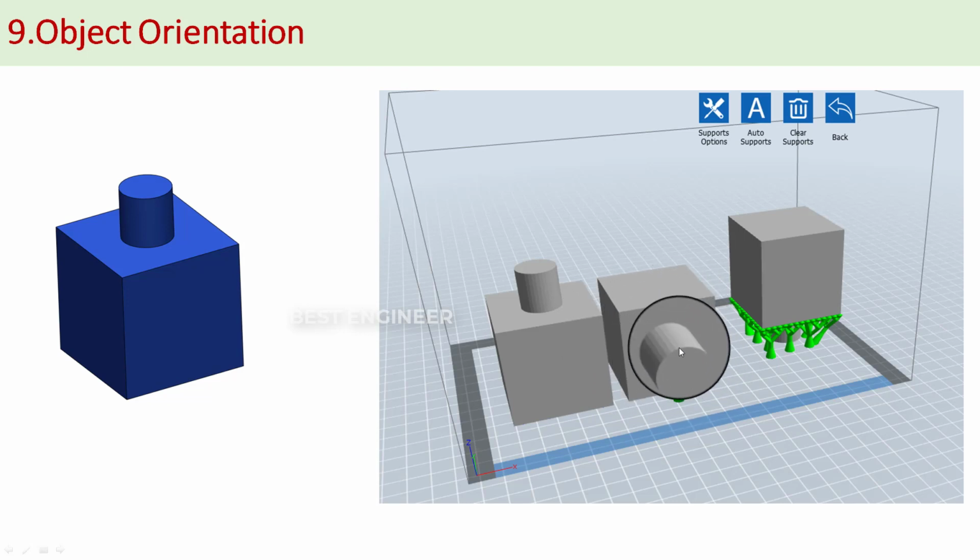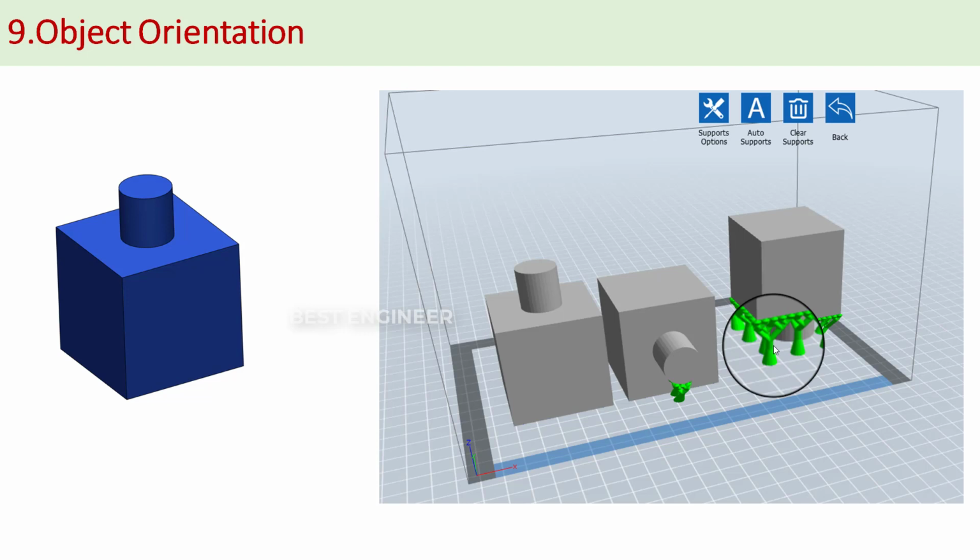In case you rotate the component like this, there is some overhanging position, so you need to give some support structure. So additional time will be taken to build this. Or else you rotate the component like this, there is more overhanging, so support material will be filled a lot, so it will take more time to build.